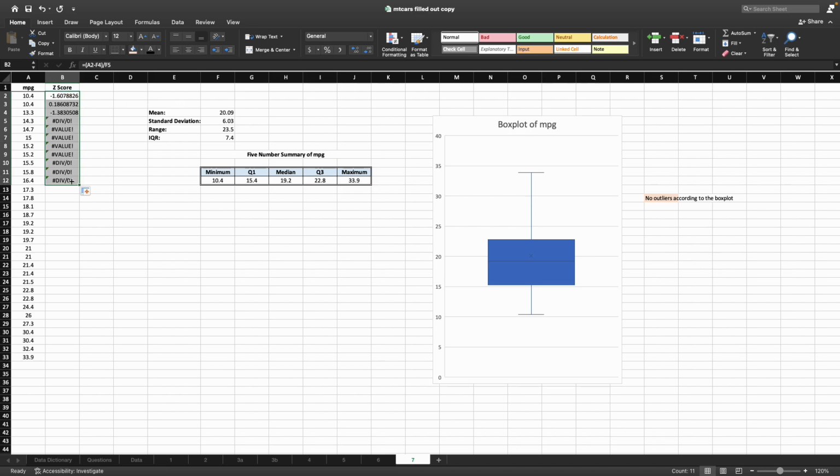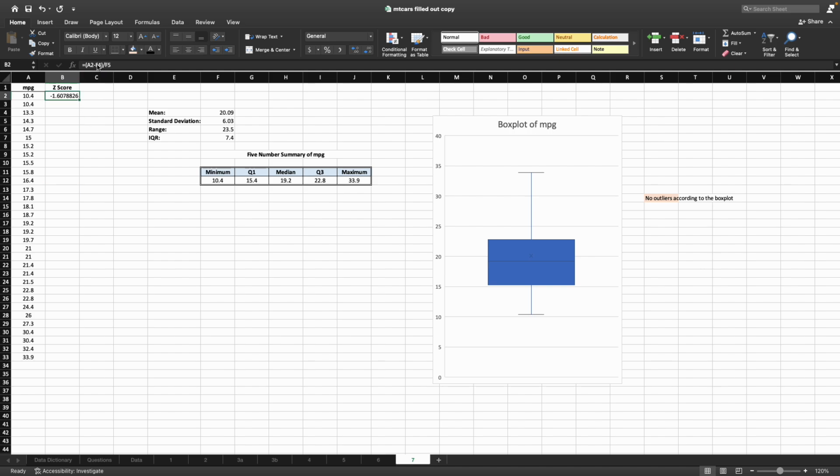But if I carry down, notice I'm still getting issues, because I want to take A2, subtract the mean from F4, and then divide this by the standard deviation, F5. But notice that all of these values are changing. A2, F4, F5, and then A3, F5, F6, A4, F6, F7. We don't want to do that. We want to be subtracting the same value for the mean and the same value for the standard deviation for all of these numbers.